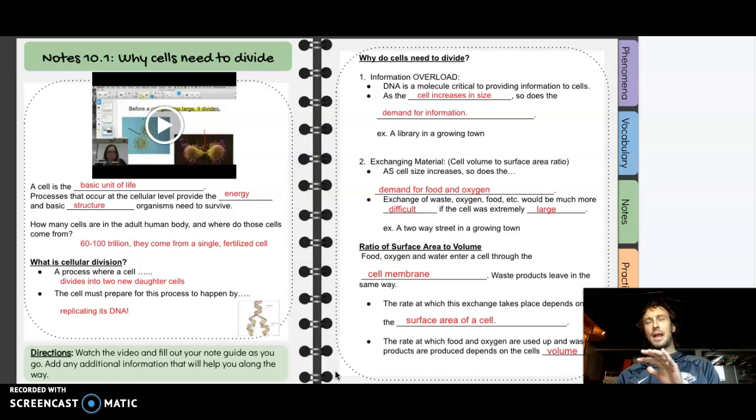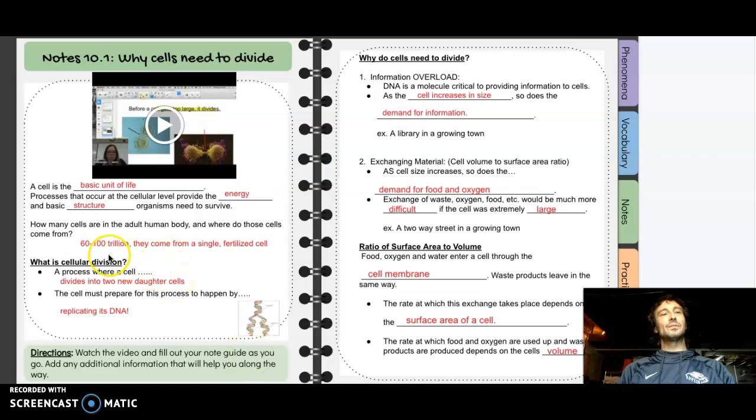Remember my script analogy? Everybody has a script for the play, but you only have to learn your part. Every cell in your body has the entire script to be you. In other words, you could take a skin cell from you, take the DNA out of it, put it into a younger cell, let that cell divide, and it could make another you, a clone of you. So when I say it's the basic unit of life, I really mean it's the blueprint. Every single one of these trillions of cells could become another you.